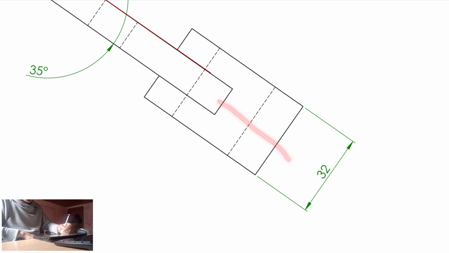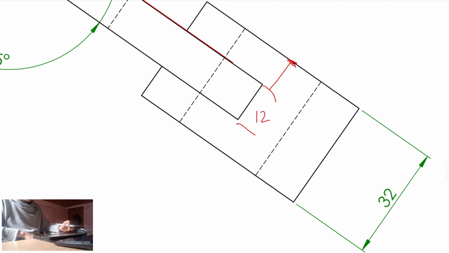Now, from here till here, I need 32 divided by 2 minus 12 divided by 2. Correct? So 32 divided by 2 is equal to 16. 16 minus 6 is equal to 10. So right here I have 10 millimeters, and right here I have as well 10 millimeters.